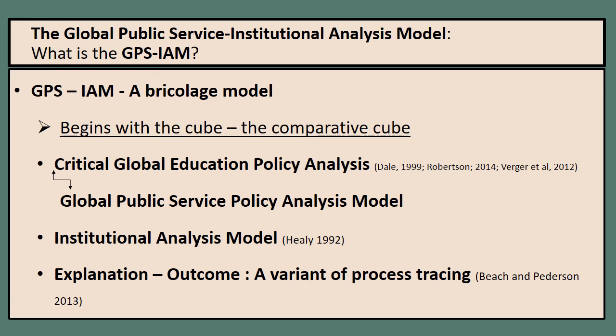The first phase of study is actually global public service policy analysis model, which has been developed from critical global education policy analysis. And actually, both can be used and applied in the bricolage. It follows with institutional analysis model and explanation outcome, which is a variant of process tracing.